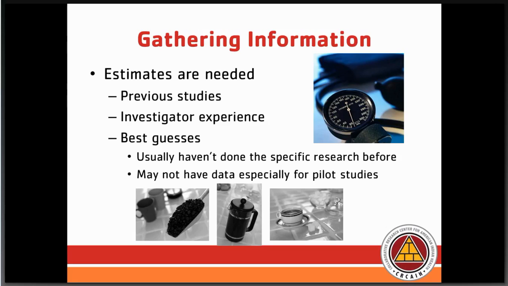This is, I think, probably the hardest part of sample size calculations, is figuring out what those are, especially with regard to variability of your measurement. Usually, nobody's done the study that you want to do, so you don't have the exact measurements of both your control and your treatment group. Especially true for pilot studies, when you're really looking at something very new. You probably have limited data available to you. So it's going to be more based on investigators' best guesses than data in the literature.